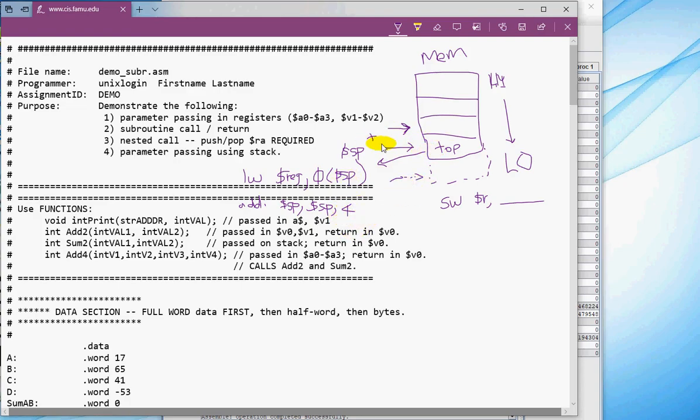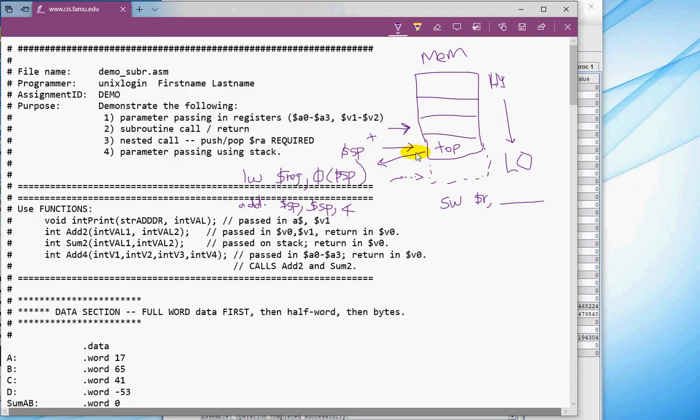So with that, the new position of stack pointer will be up here, and by definition, whatever SP is pointing to is then the top of the stack. All right. Now, conversely, if we want to add something to the stack, what must we do?